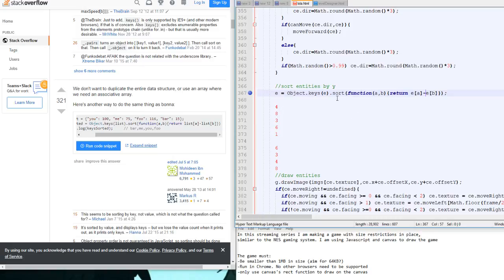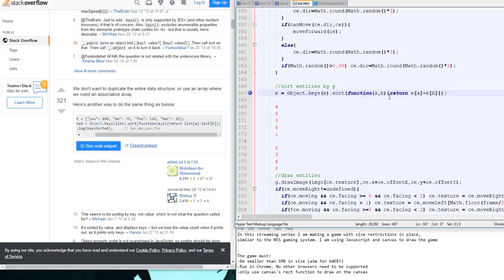I wish I knew why this did what it does. Function AB. This looks very familiar. I feel like I've seen something like this before. EA minus EB. I guess that... Is that returning as a Boolean? I'm not sure.